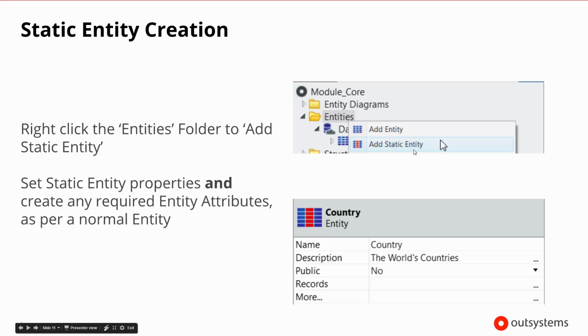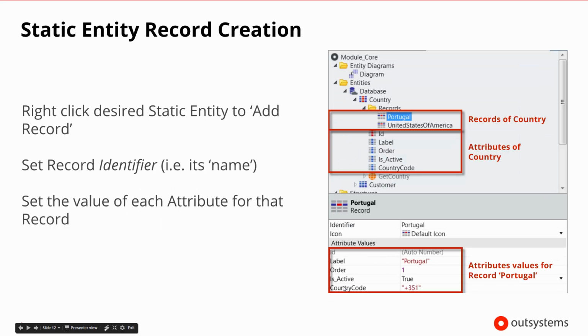So here we can create a static entity, and if we call that static entity country, here we're saying, okay, we're going to have something called country, and the description is we're going to create a few of the world's countries so we could go ahead and reference them. And you can see down below, it already begins looking for the types of records. So this makes a little more sense when we look inside of the data tab in more detail.